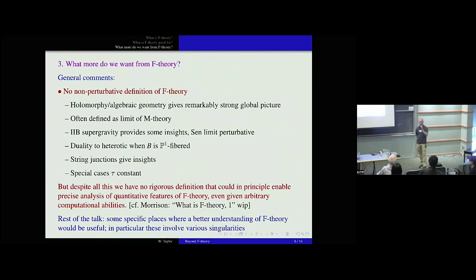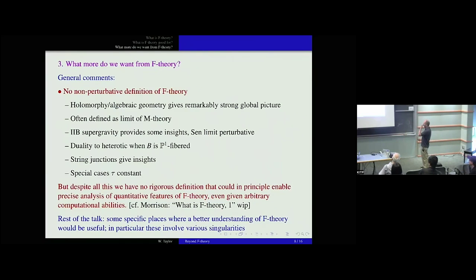He recently told me that the title has been amended to What is F-theory, 1, which suggests that it will not answer all of these questions, but maybe some, and we look forward. Great. Yes, we would much rather have What is F-theory 1 sooner rather than having the whole thing go Dave.